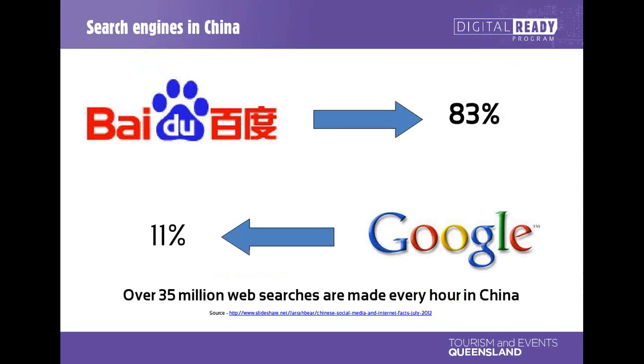Okay, so the search engines in China. The big player for China is Baidu. Google were originally in China, but they had a lot of issues with the Chinese government and they were asked to leave. So they are now based in Hong Kong. It's still part of China, but that's where their office is. Chinese consumers can access Google, but they need to go through the Hong Kong side of things. But in saying that, the biggest player is Baidu, and you can see 83% of the market uses Baidu on the internet. And over 35 million web searches are made every hour in China. Huge, absolutely huge figures. So this is a market that you can definitely get into, as long as you go along with a plan. Don't go into the China market without a plan, because it will not work otherwise for you.